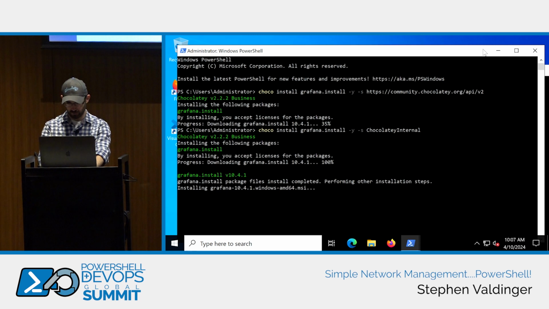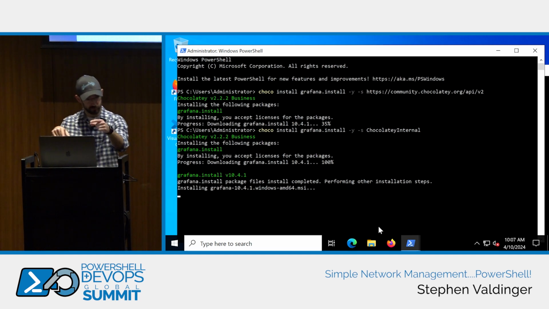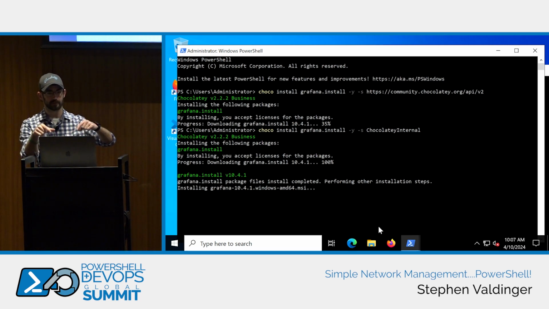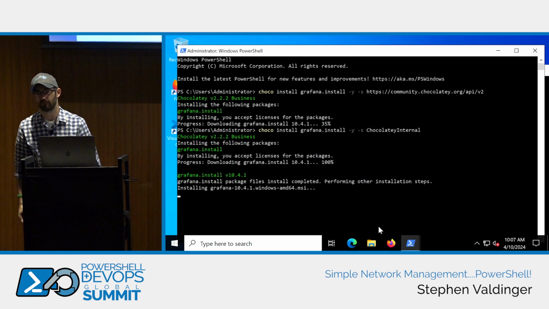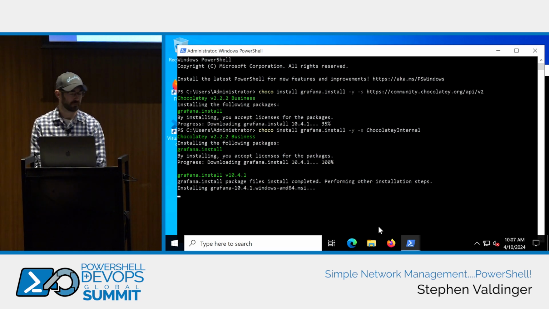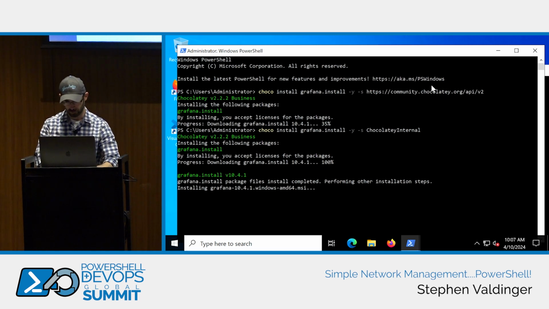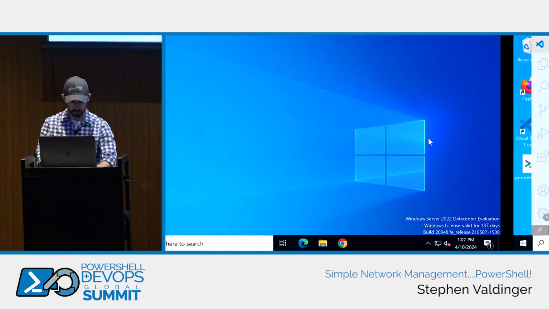All right, so this will install Grafana onto this machine to the standard location. You can install Prometheus from Chocolatey, but the package maintainer puts everything in like the lib directory for the package, and I didn't like that. I wanted it to be in C:\Prometheus, so I didn't use the package for it. But if you wanted to use Chocolatey, you can choco install all the bits and pieces that we're going to do today. So that'll put Grafana on the box.